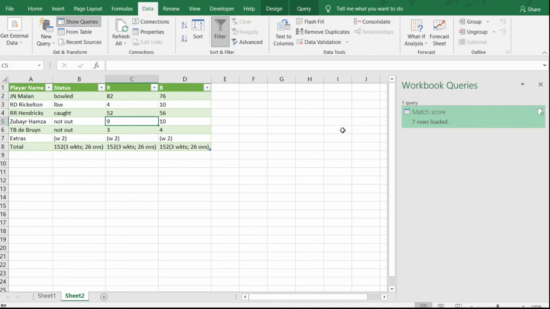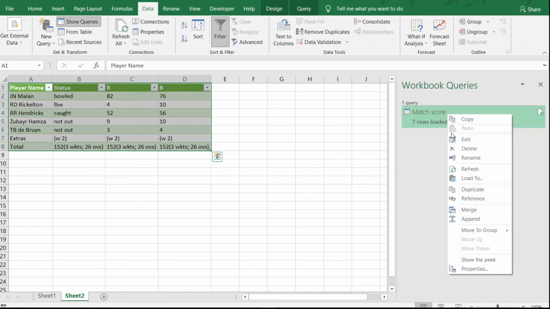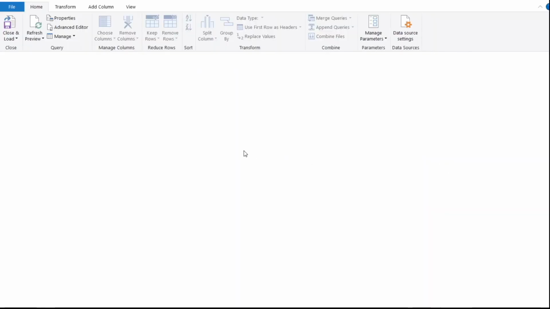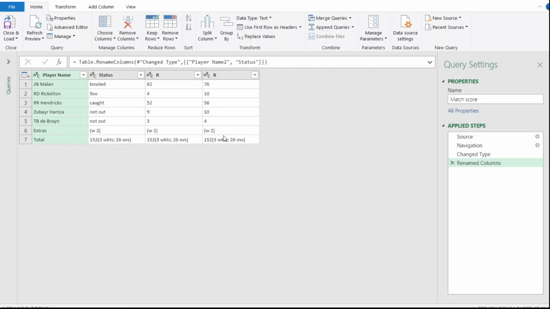But let's say earlier we had only status updated, but we also want to update runs and balls. No problem with that. We can just right click on this and go to edit, and it opens that interface once again.